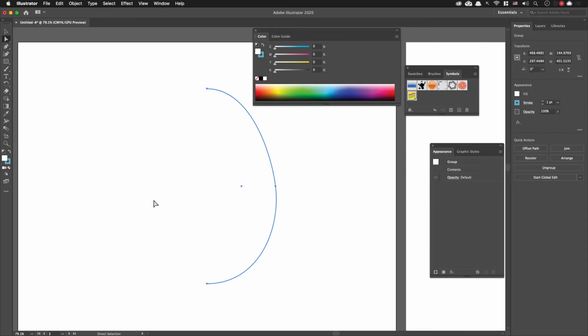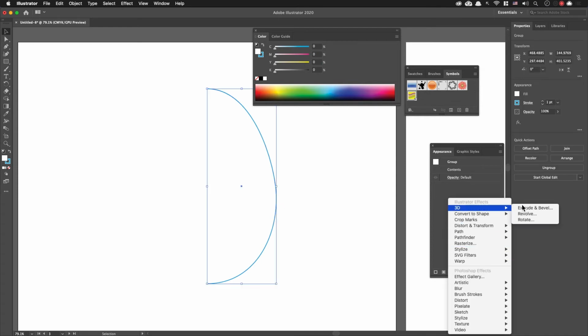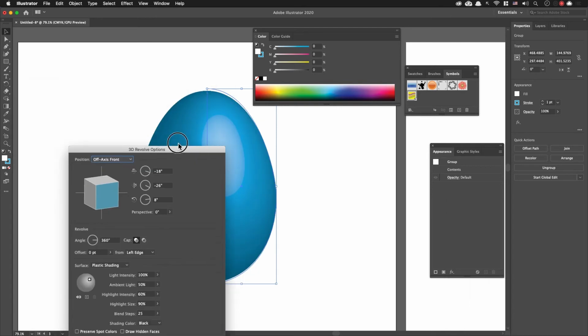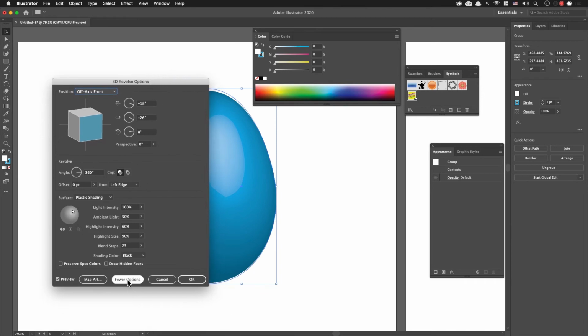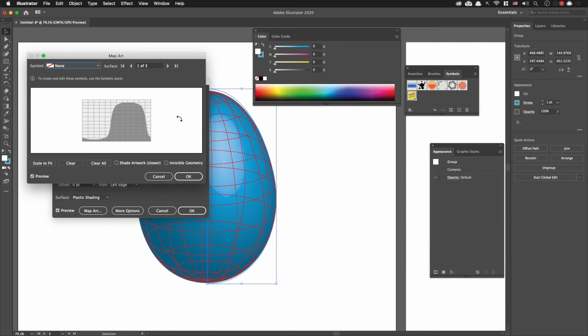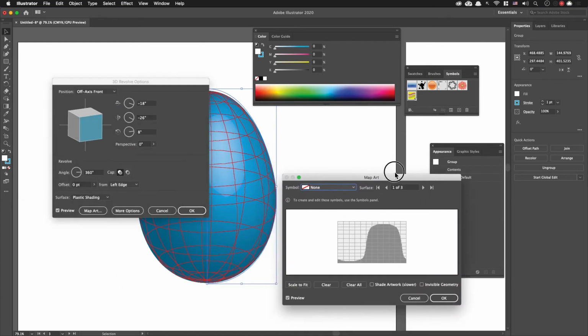We remove that point, and then go to 3D. I think if you follow this demonstration, you pretty much already got that. You can create this envelope here. So once we got this point, you want to go to Map Art. So click this one, and then we're going to find the surface that we're going to use.